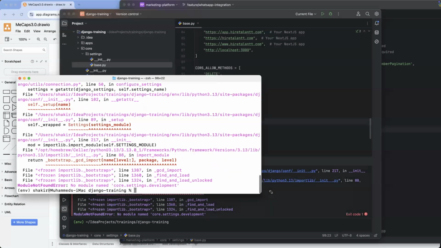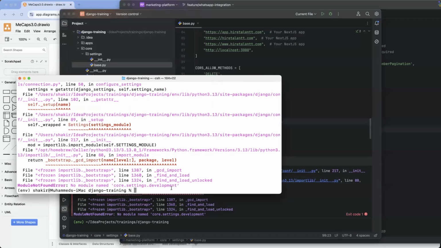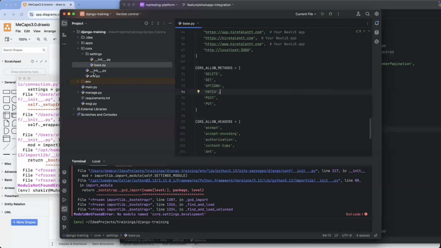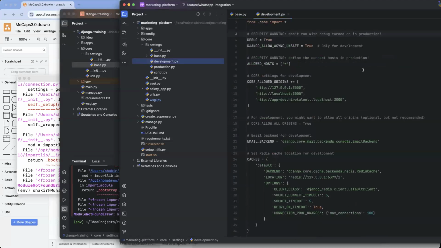Okay, there is something wrong. No module named core.settings.development. The reason being I do not have my development file out here, and that's the reason.